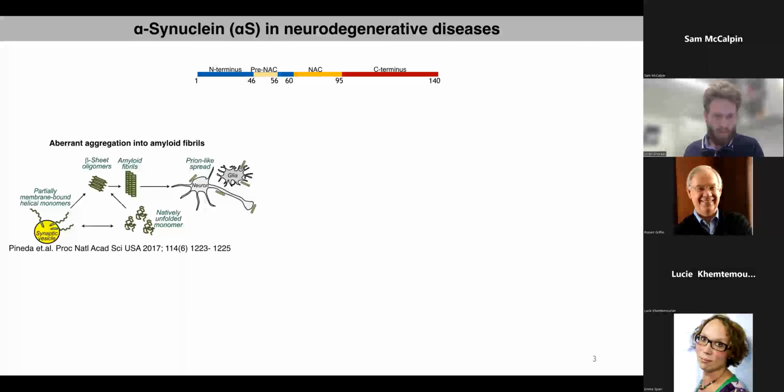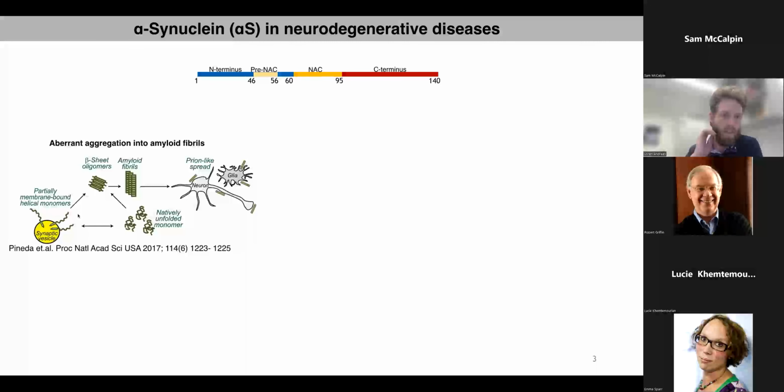So for this audience, I think alpha-synuclein really needs basically no introduction, and in particular for everyone who was here for the first seminar of this session. You know then that alpha-synuclein, at least in the first 100 residues or so, binds to vesicles as an alpha helix. And then if things go right, this is the way you see alpha-synuclein.